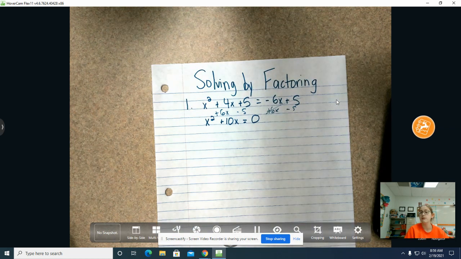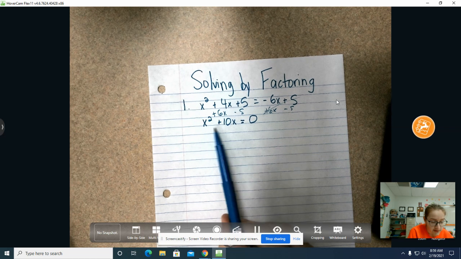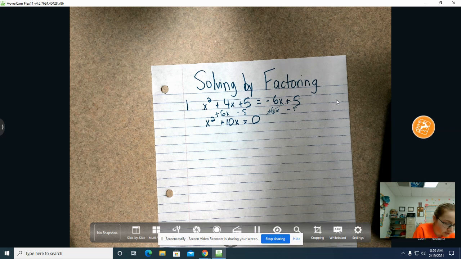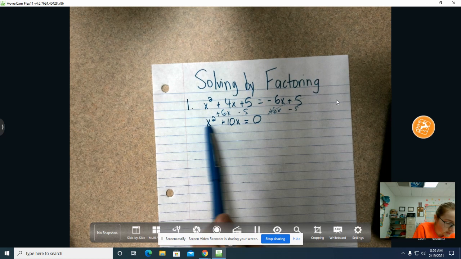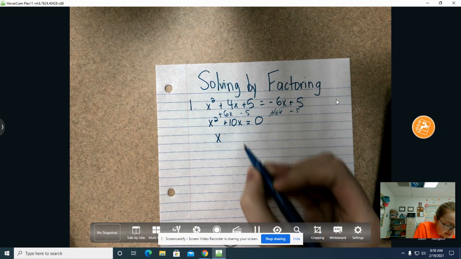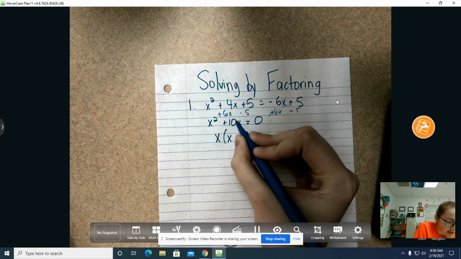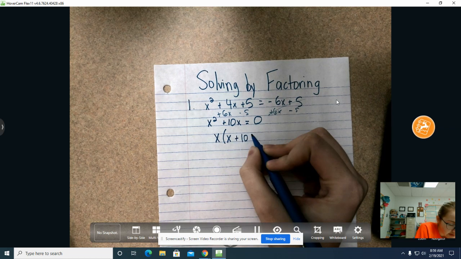Once we have it set equal to 0, we have to determine what kind of factoring I can do. I have 2 terms, so we learned that we're either going to have to do difference of squares or greatest common factor, because we can't do any of the trinomial or the grouping ones unless we have 3 or 4 terms. These both aren't perfect squares, so we're going to have to do GCF factoring. Greatest common factor, what's the biggest thing that I can pull out? This one has 2 x's, this one has 1. I can pull out 1x, and that's all I can pull out, and then whatever is left over. x squared divided by x is x. 10x divided by x gives me plus 10 equals 0.